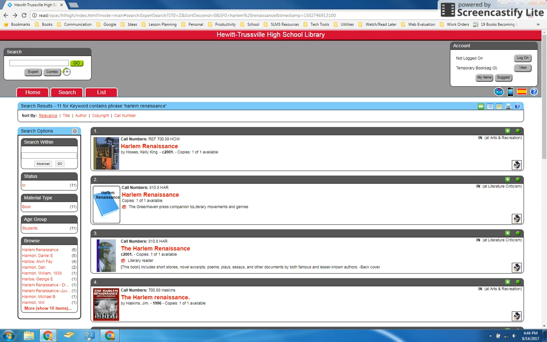So if you ever come across a book that says it is in on the OPAC, so this one says that it's in, so it should be on the shelf, and then you can't find it on the shelf, and you look in all the book displays and you can't find it, just go ahead and mark that book lost so that we don't keep looking for it and never find it. And then if it ever comes back or we find it somewhere and we check it in, it will show back up. Or whenever we do inventory, it'll show back up.